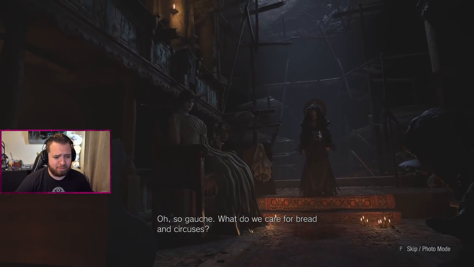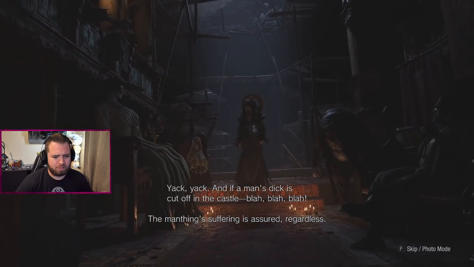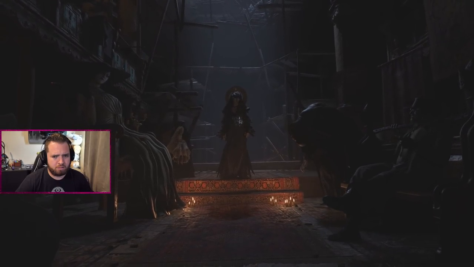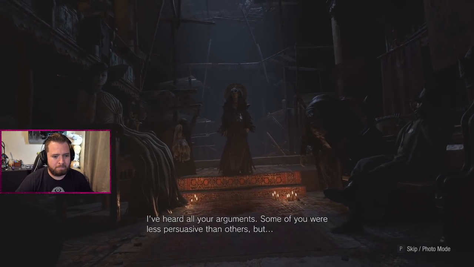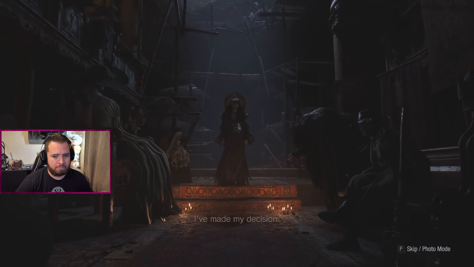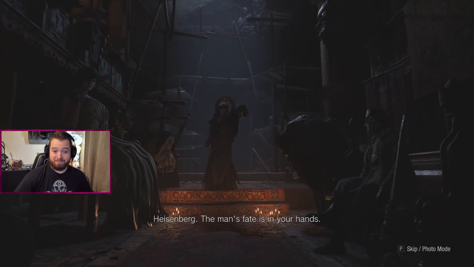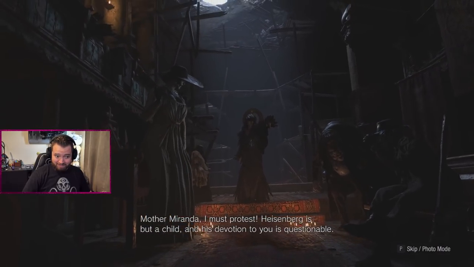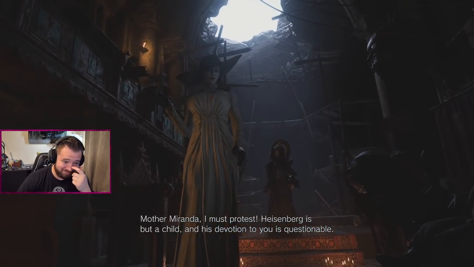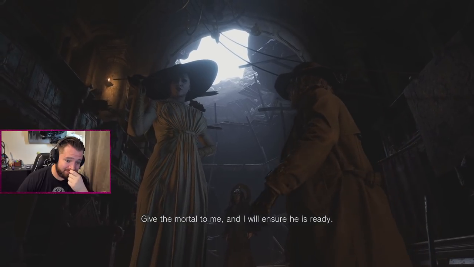Oh, gosh. What do we care for bread and circuses? The man thinks suffering is assured. Yak yak, as a man's dick is cut off in the castle, blah blah blah. I've heard all your arguments. Some of you were less persuasive than others, but I've made my decision. Heisenberg, the man's fate is in your hands. Mother Miranda, I must protest. Heisenberg. His name is Heisenberg. Child, and his devotion to you is questionable. Give the mortal to me, and I will ensure he is ready.